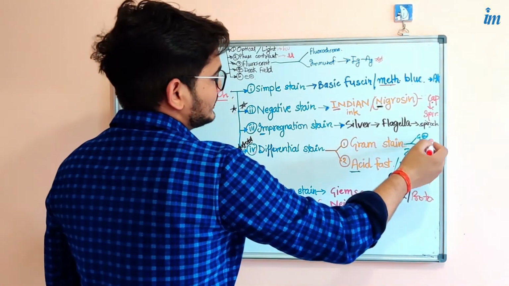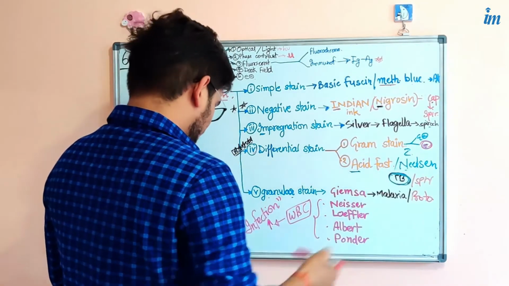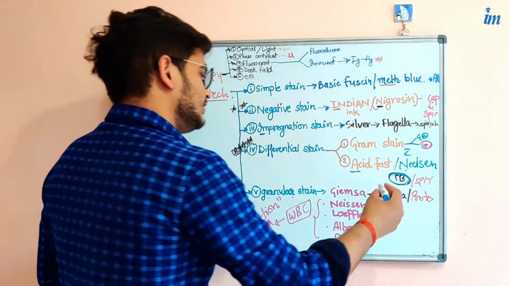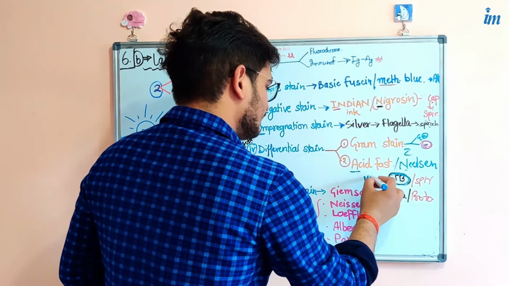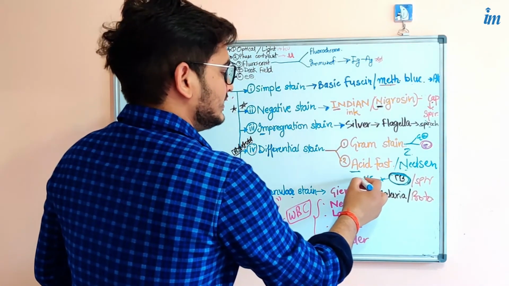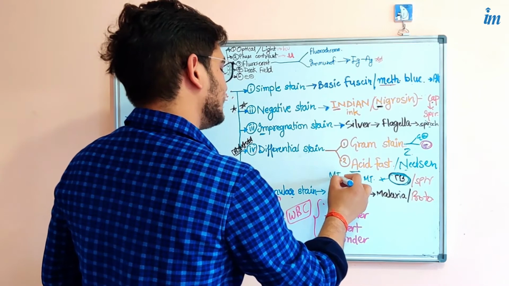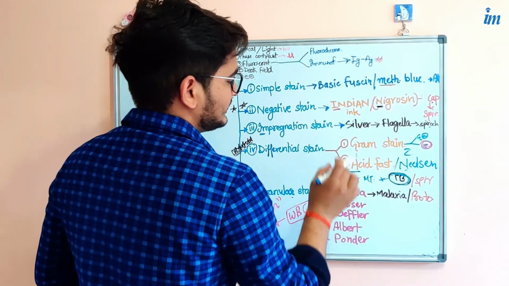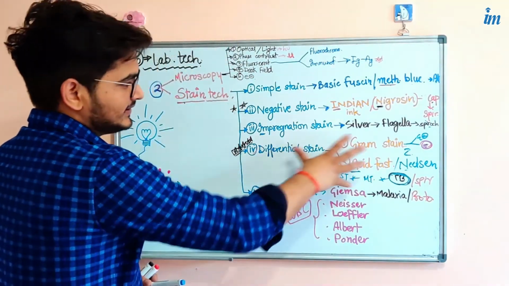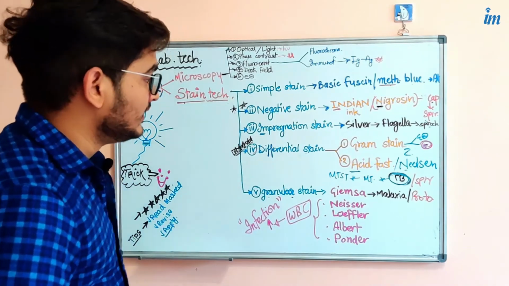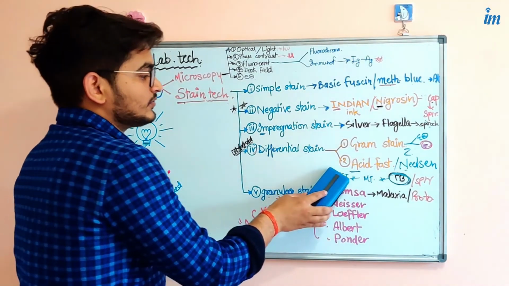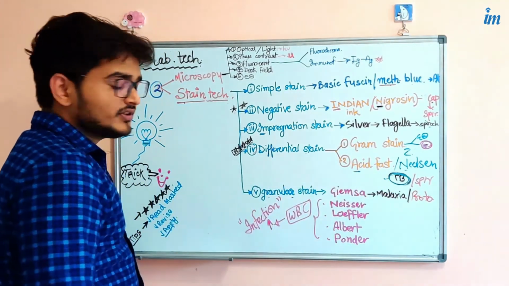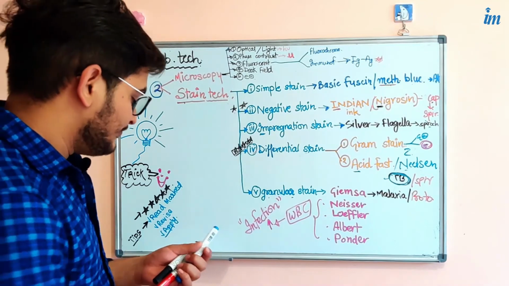Gram stain: positive violet, negative red. And acid fast, in CROC, is known as Ziehl-Neelsen. In IFM it was asked for the acid fast stain, basically for TB, Mycobacterium tuberculosis. In the USMLE they also ask a question where it is the specific test for Mycobacterium tuberculosis. This was used, so you can't escape these things. The differential stain is very important and also very interesting when you go through real life and the latest IFM questions. And the granular stain is very famous in CROC questions.